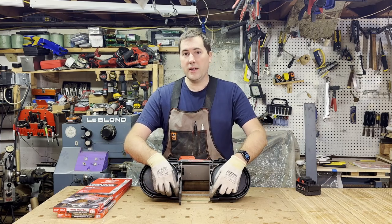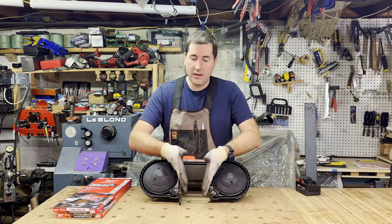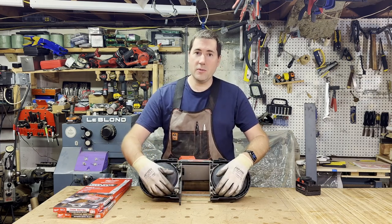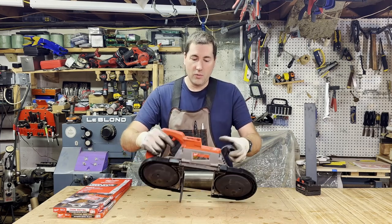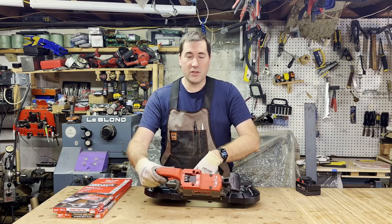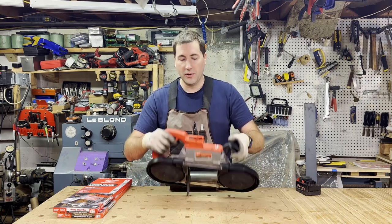There's two bearing guides down here, and that keeps the blade very nicely supported when you're making your cut. They're not adjustable, so if you're making a thin cut, you can't bring them closer together or anything like that. However, they do also twist the blade. That twist is mostly so you can see what you're doing better. If it wasn't twisted, when you're trying to look down it, you'd be looking straight this way, and you wouldn't be able to see your blade. So that twist allows it to be offset from the body of the tool and lets you see what you're doing a little better.